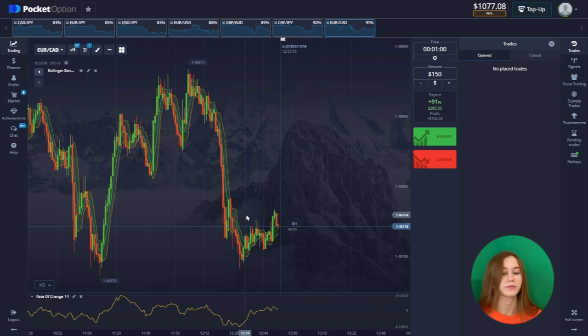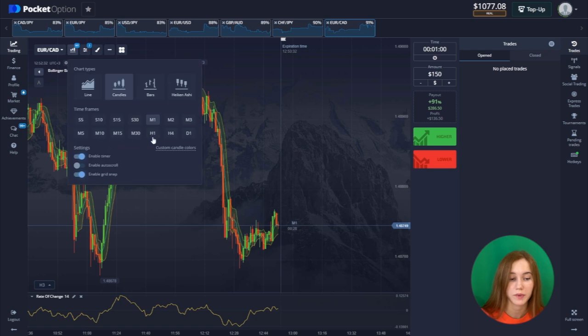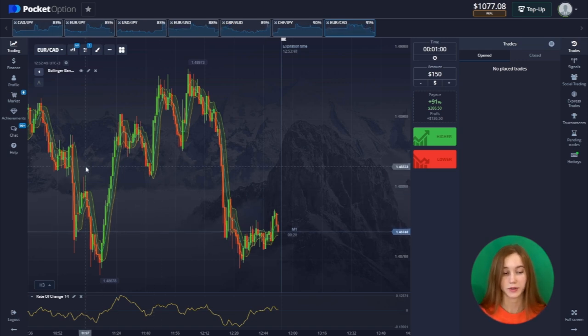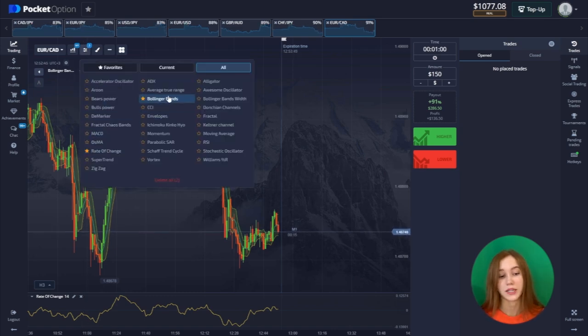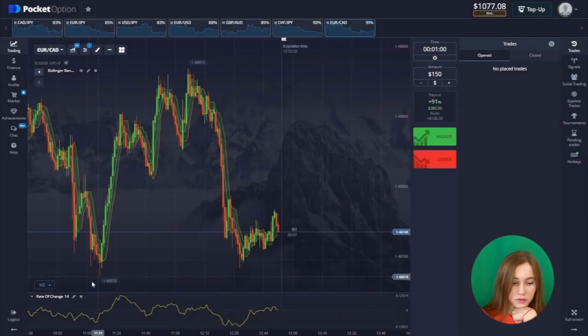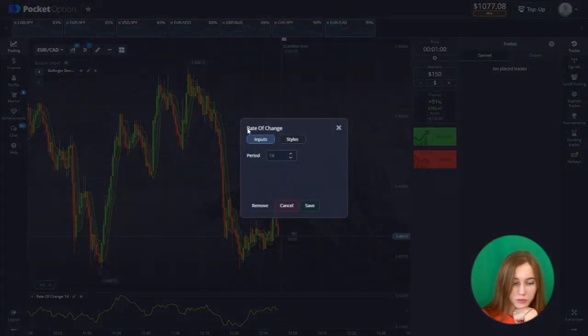And let's finish our trading session. Let's sum it up. We started with $100 and now we have more than $1,000. It's great. 1 minute time frame, 1 minute deal. We use the currency pairs. You can see it at the top of the screen. We use also technical analysis and our helpers, our indicators. I'll show you the settings. Rate of change parameters.